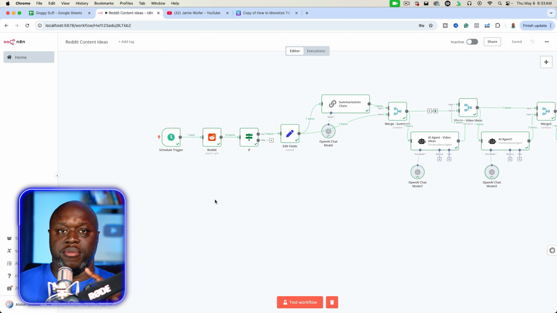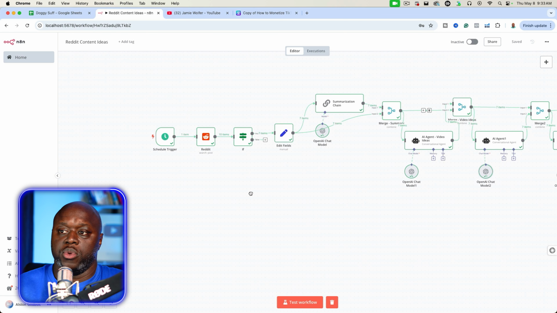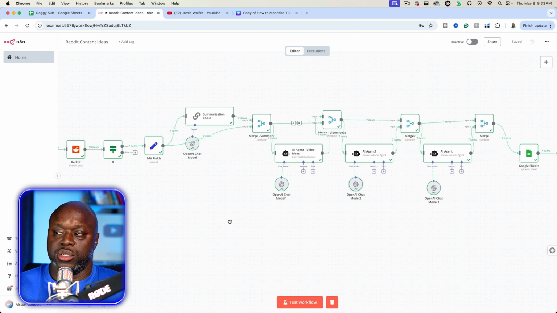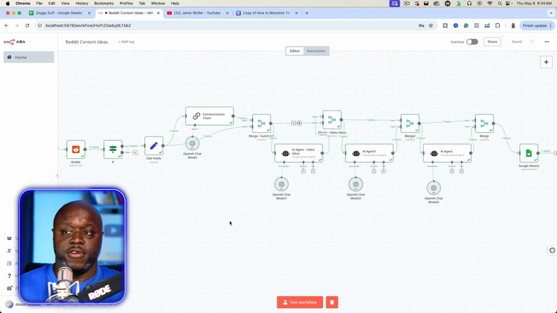And I'm going to show you an example of someone that's already doing this over on YouTube so that you don't just think this is pie in the sky thinking. Anyway, what we can do is get posts from Reddit, as many posts as we want. And then if it meets certain criteria, we can get a summary. So we can summarize the post, and then we're going to put that summary into a Google Sheet at the very end.